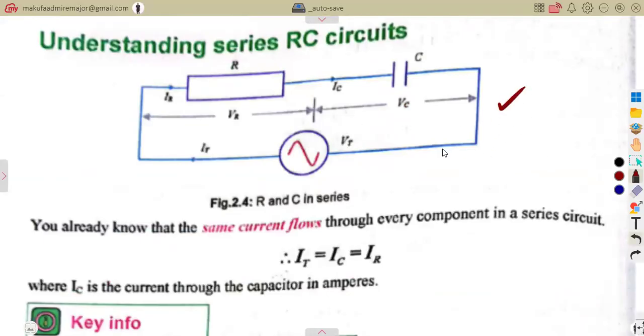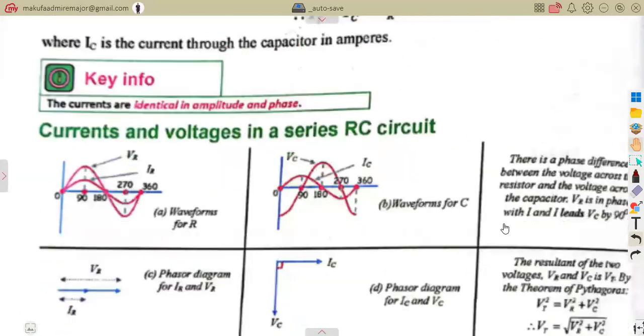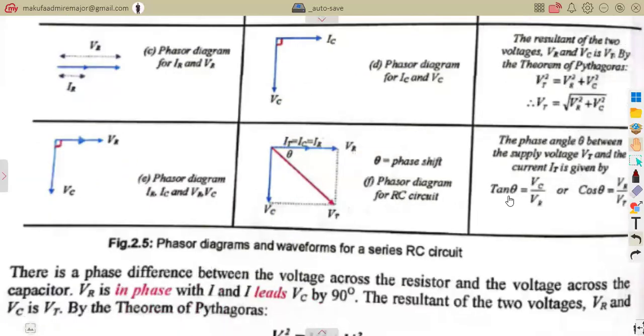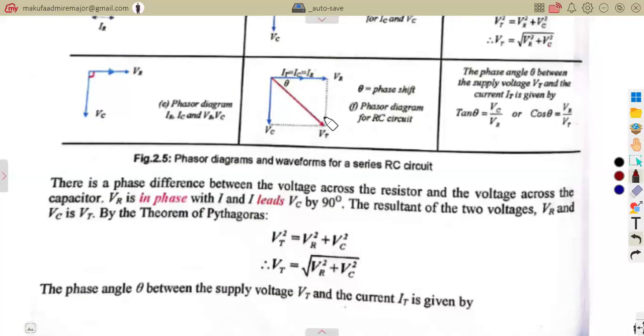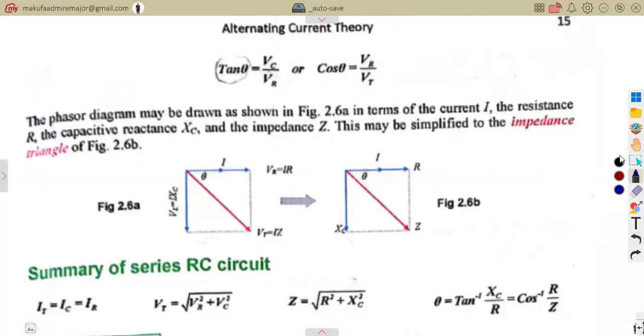Also the RC circuit, remember, is still one and the same thing as what we had on the inductive circuit when you're given an RL circuit, but only this time you're talking of the capacitor. Remember from that CIVIL concept, for the capacitor, in terms of the current and the voltage, the current leads the voltage, meaning the voltage lags the current. That's why we see on the presentation the voltage down on this side is lagging the current. So it is one and the same thing as what you had from the RL circuit.